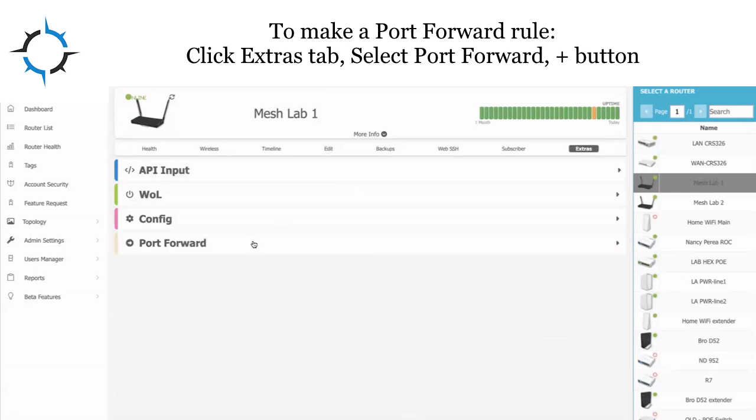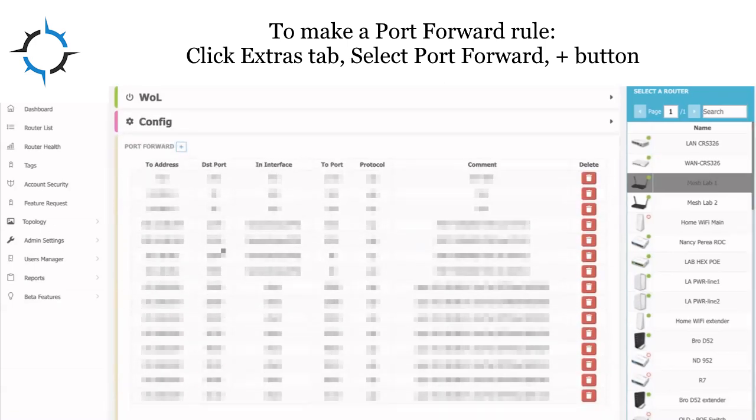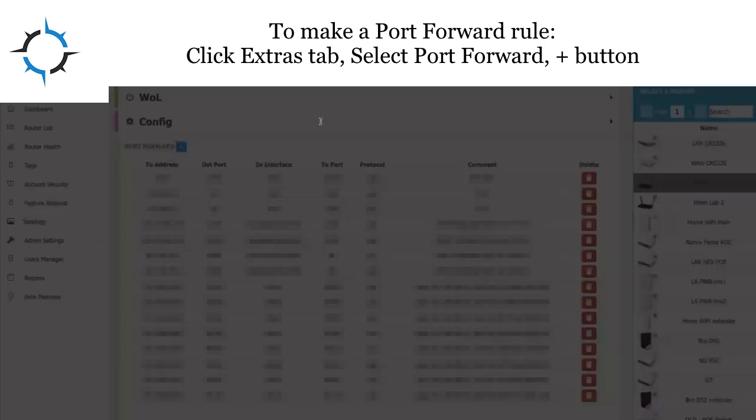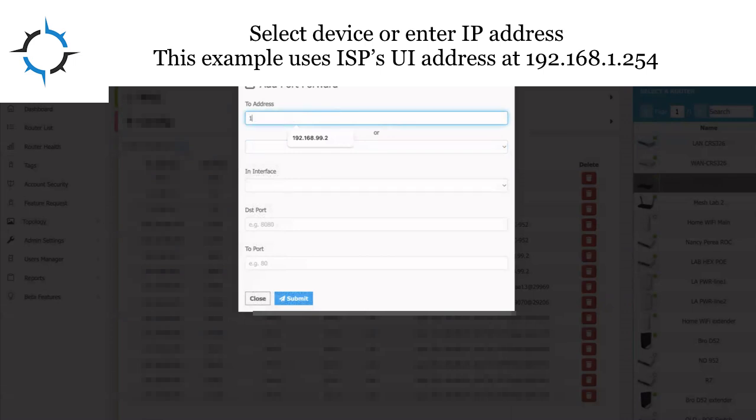So I head over to Extras, Port Forward, and hit add. You'll see I don't have any port forwards for 9090, so I'm going to select the device that I would like to port forward to. In my case, I know my ISP's web UI lives at 192.168.1.254.